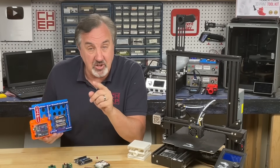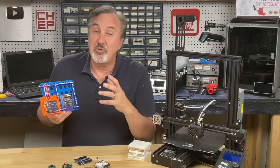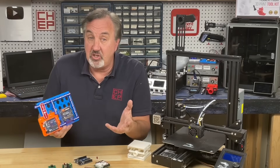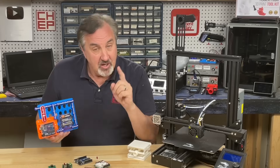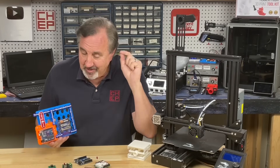That's what I want to show you on the channel — all the little building blocks, the code and the circuitry to control individual components. Say you want to control an LCD, I'll show you that. Say you want to control a stepper motor, I'll show you that. I'll show you how to read a switch and read a sensor. Then you can take all those building blocks, put them together however you want, and make whatever application you want out of your electronics. If you like that, let me know in the comments below.